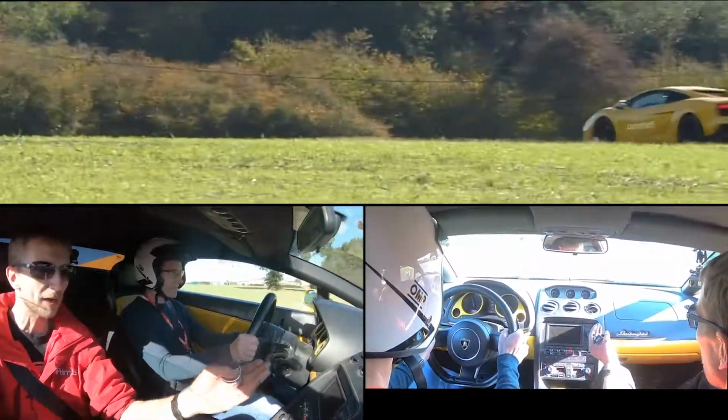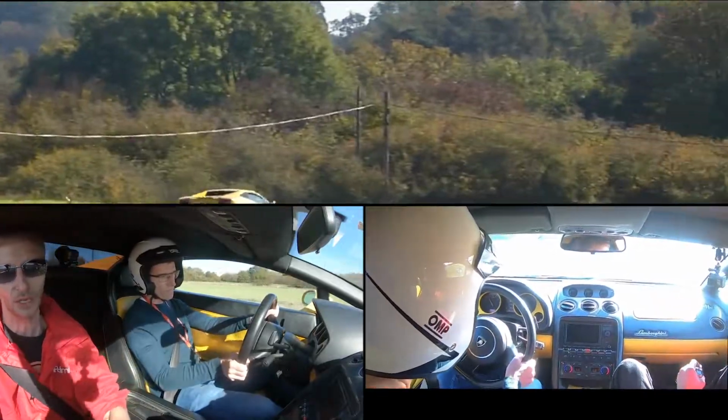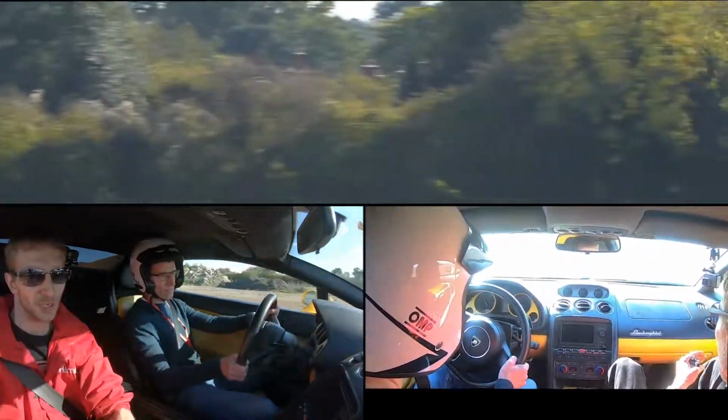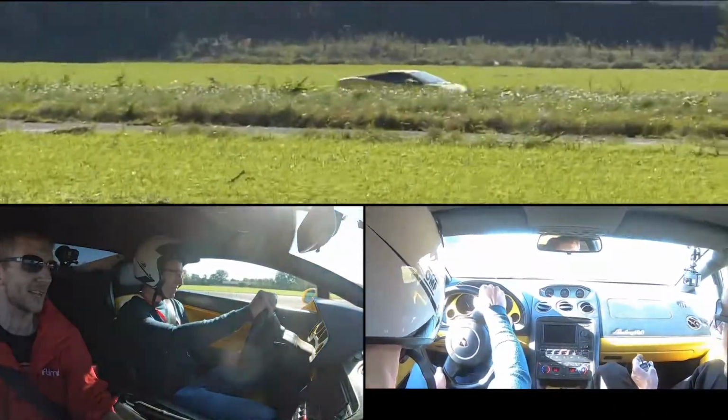Braking slightly, off the brake as you turn, good, turn in, hold it, keep it going, good, hold on to it, good. So not much more around here, but tighten up steering. Just keep going, good, that's it.